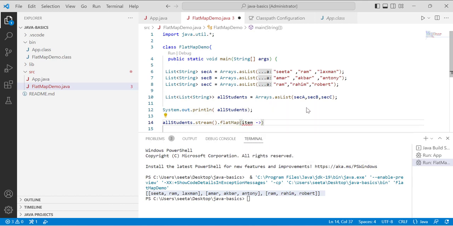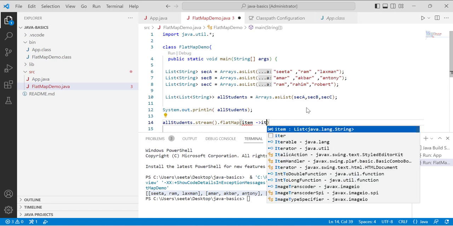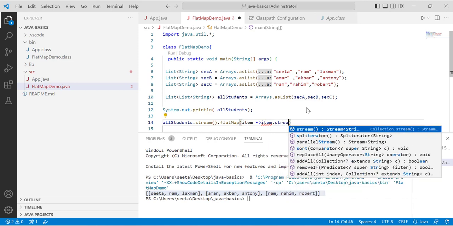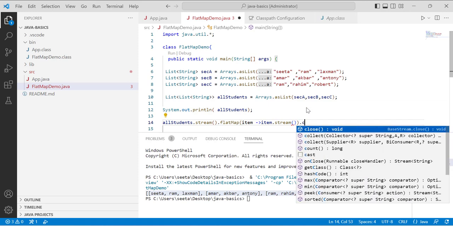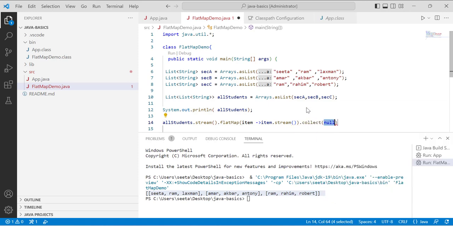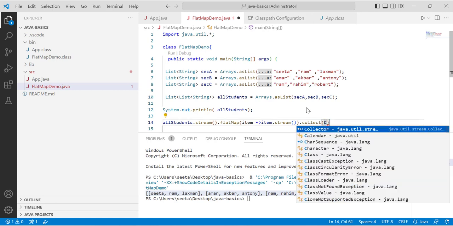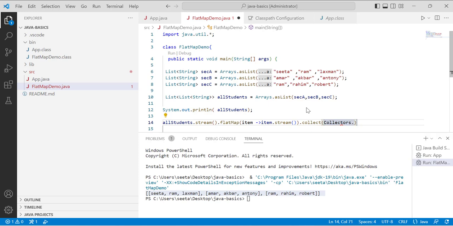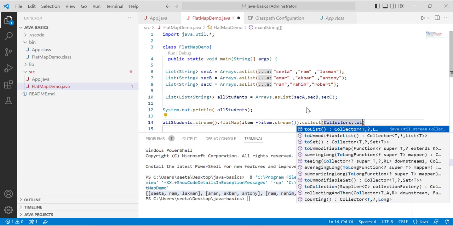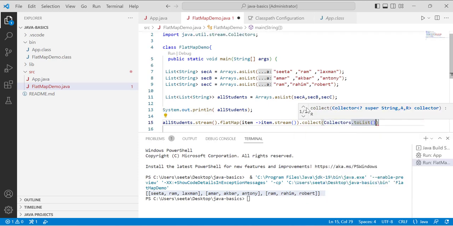I'm going to create a stream from those items. So item.stream. Next, I'm going to collect all these elements. So .collect(Collectors.toList()). Now let's save this in another list.